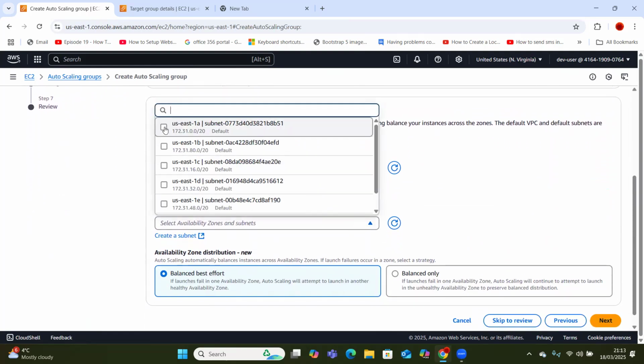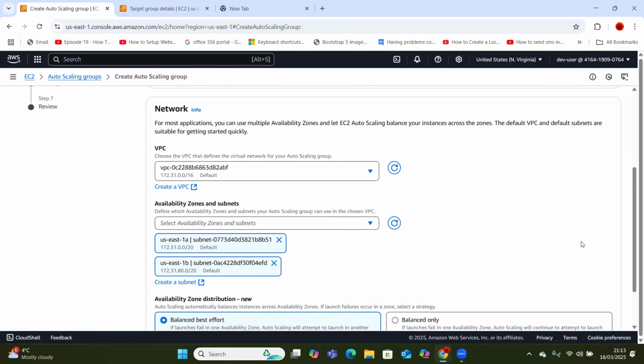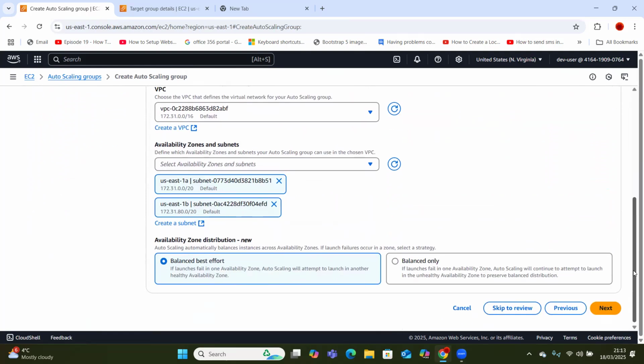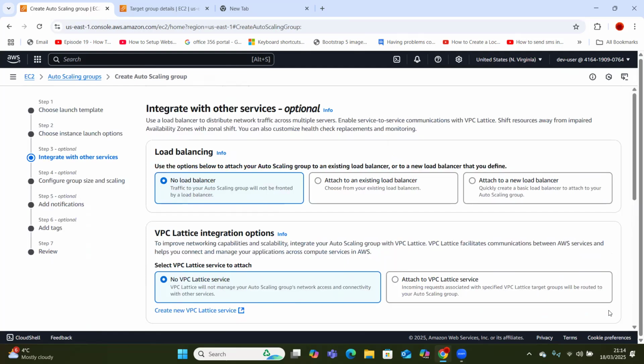I think earlier we selected these two, so let me select these two as well. Two zones, balanced best effort. I want it to be balanced. With balanced best effort, auto scaling will attempt to launch in another healthy zone if there is some problem in an availability zone. With the other option, if there is a problem in the availability zone, it would retry in the same zone. So I want the first one.